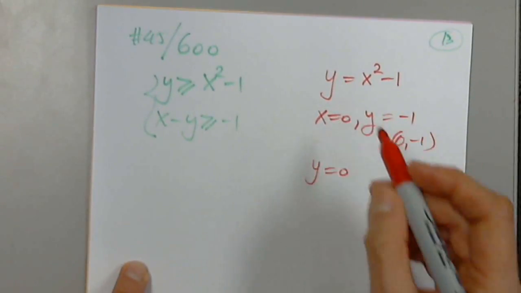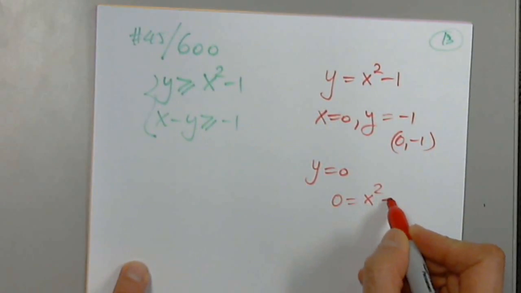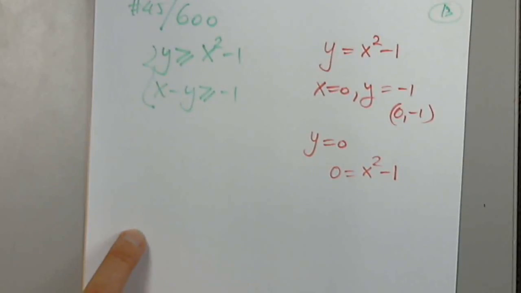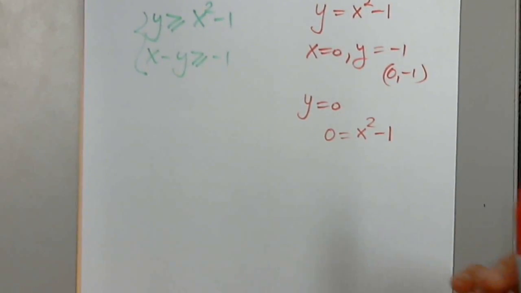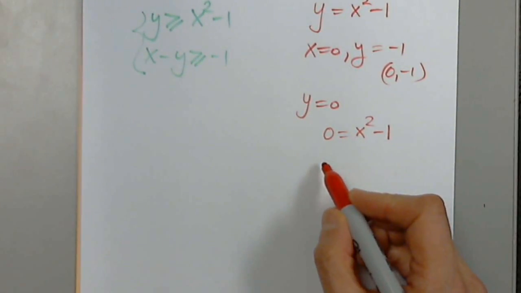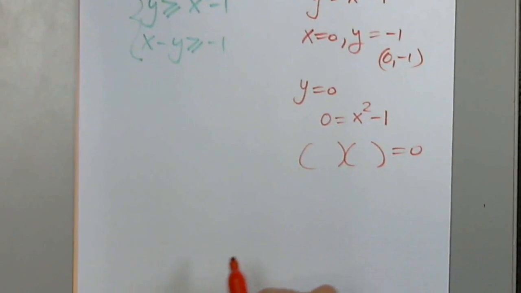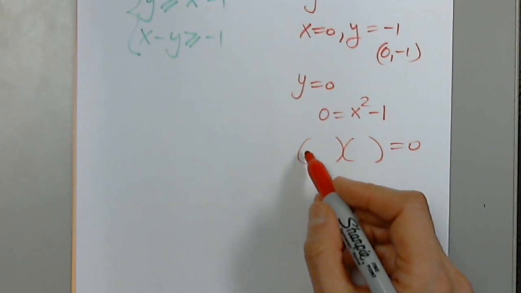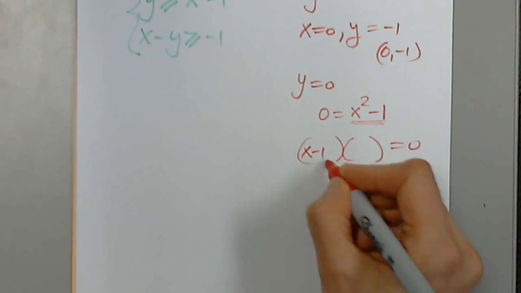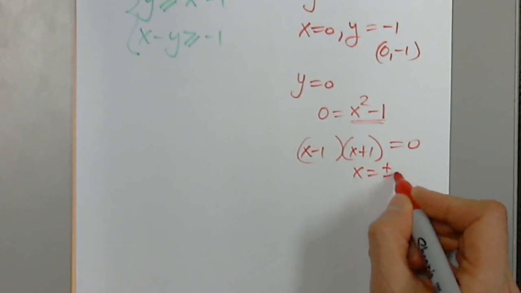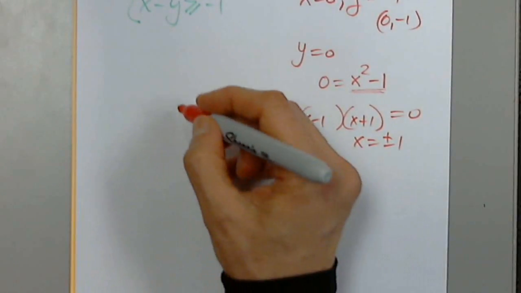When y is 0, I have 0 equals x squared minus 1. What type of equation is it, and how many solutions do I expect? Quadratic. And I expect 2. Very good. So you either factor or move and take the square root. So if we factor, how do we factor? We have an agreement on this for 3 months. Difference of squares. Yes, x minus 1, x plus 1, so we have plus or minus 1. Good. So I'm going to graph.